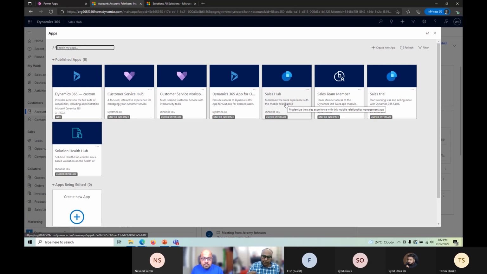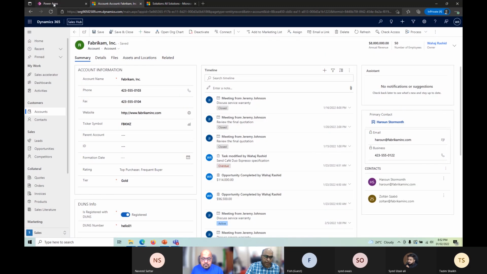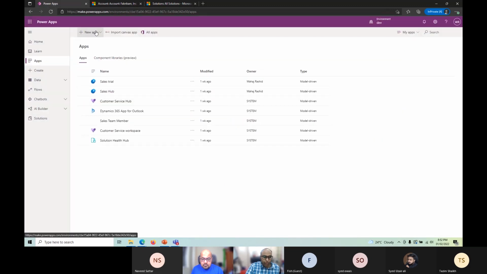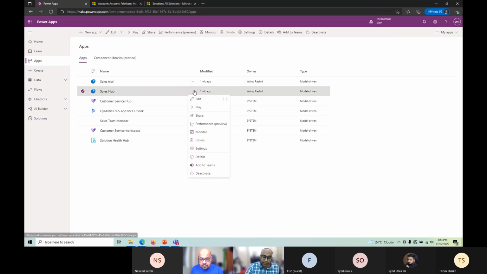Here I can create a new app, or I can update an existing app. Because we are working with the Sales app, I will just modify this one. Creating a new application is a full topic that we'll cover in upcoming sessions.